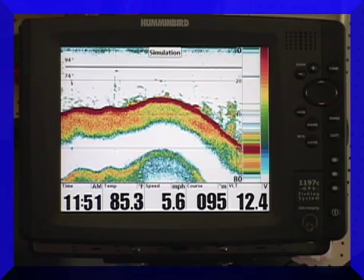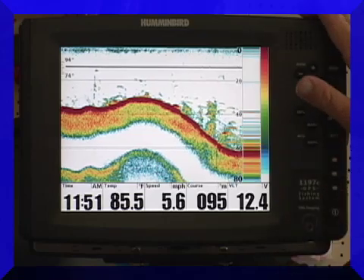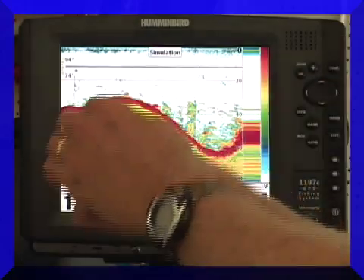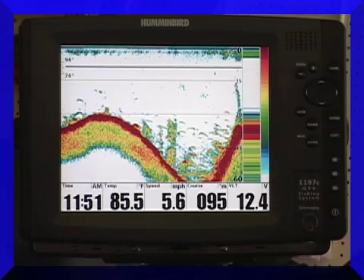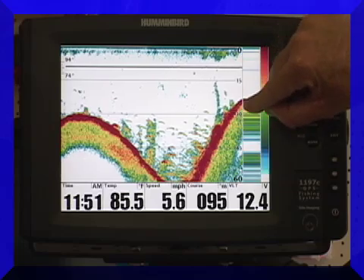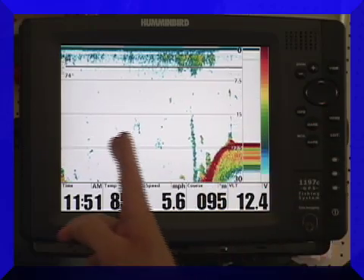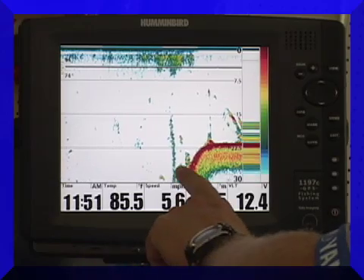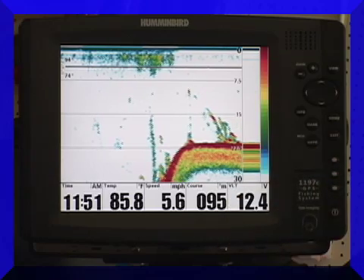This is a traditional downward-looking sonar view. What I want you to really understand is your transducer is mounted in the back of the boat, and it is shooting one cone-shaped beam that goes down in the shape of a cone directly underneath the boat, just in front of the engine on the back of the boat. What you're seeing drawn on the right-hand screen is showing you what is directly under the boat right now. Anything over on this part of the screen we've already passed over, so you're seeing some lag time — we went across this five or six seconds ago, but we're going across this exactly right now.